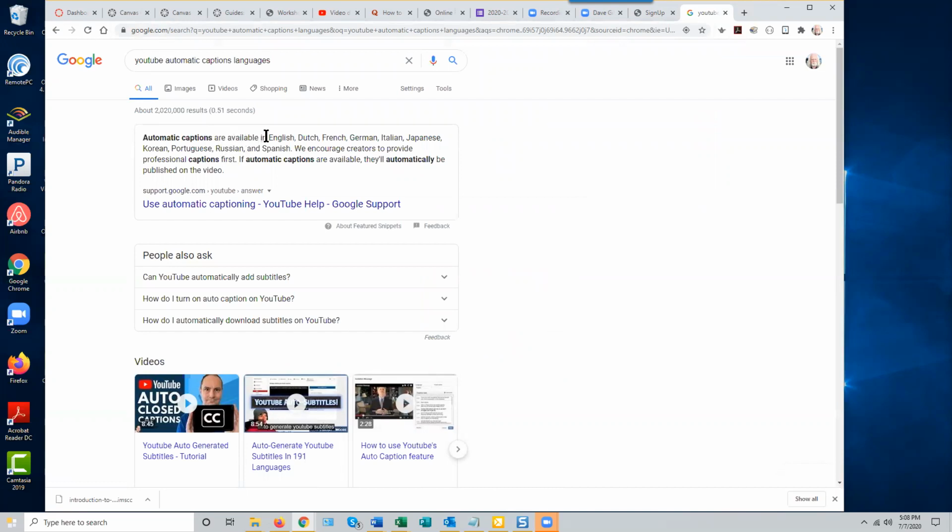Automatic captions are available in English, Dutch, French, German, Italian, and Japanese. So it is one. I can't address the quality of those Japanese captions. I do know that in some other languages I've had feedback that it does quite well. But it's interesting to hear that about Japanese.